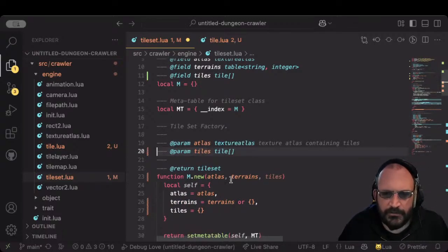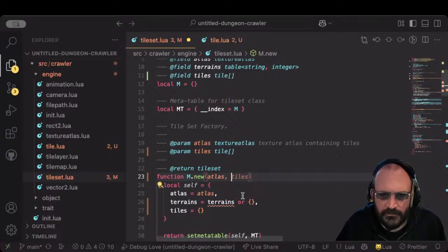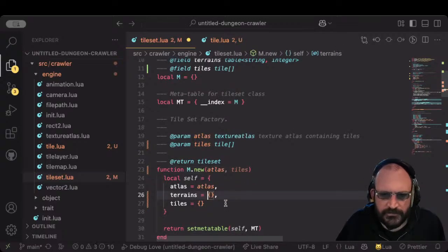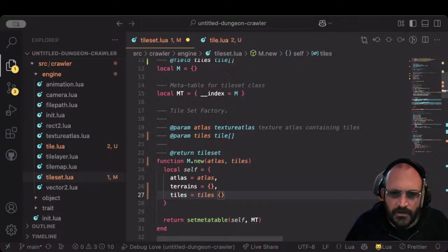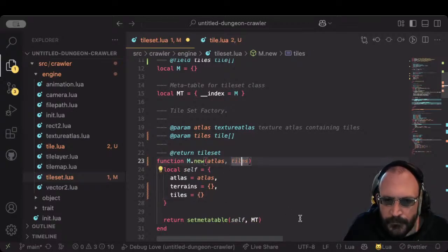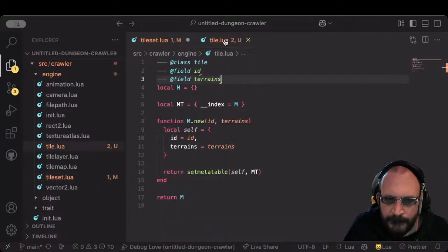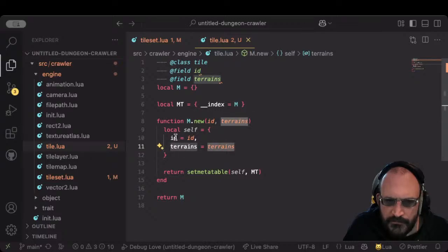Okay, so I feel like then we actually lose the terrains from here. Terrains become set to that. Tiles is, yeah, so we have ID and terrains.